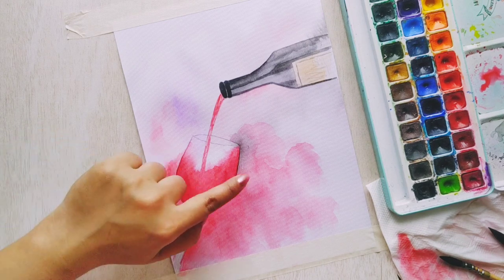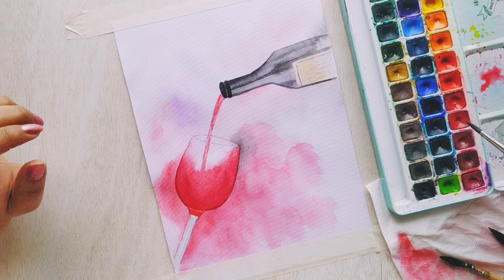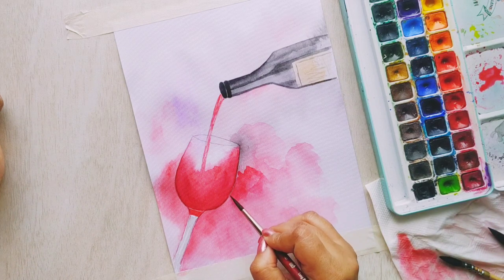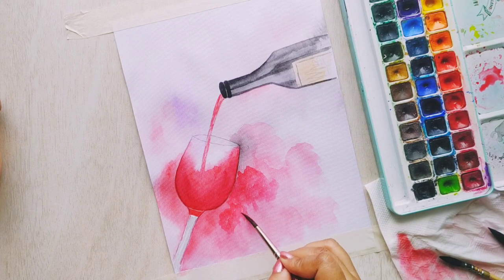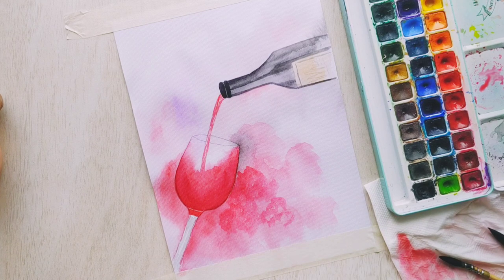And after drying up, this is how it looks. I loved the hard edges because it does look like little clouds. So let me just make some more of these hard edges wet on dry, and then we will see how it looks further.